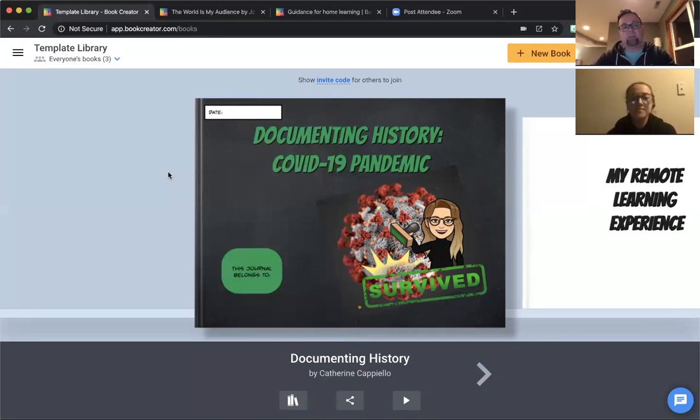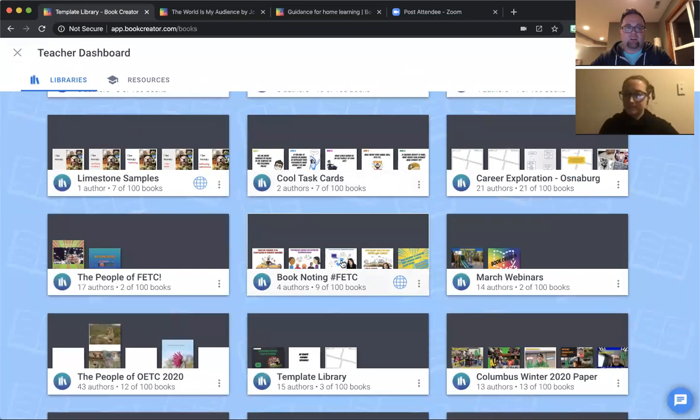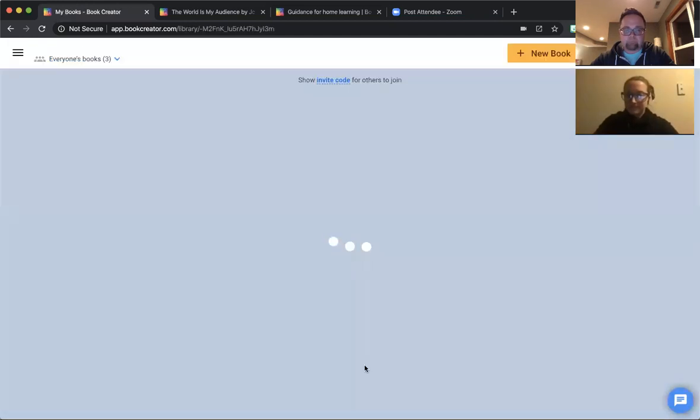And that's the same way that your students are going to do that. They're going to join your library, they're going to copy your template, and then they're going to be able to edit the template and not mess with your original. All right, so that's going to be a really cool thing, and I can't wait to see some of the templates that you guys create. And if you want, leave some in here for us, right? Leave one in the template library so that we can share it with others. I think that's going to be a really cool thing to do, and I think your teachers and kids are going to like it a lot.